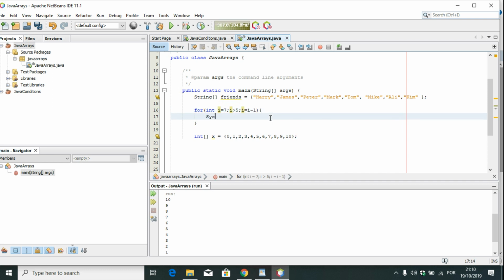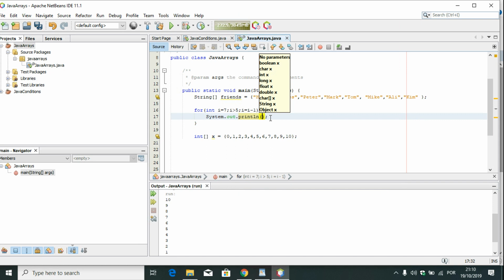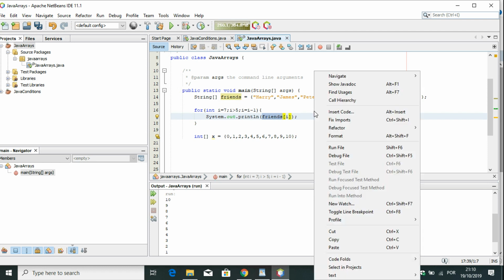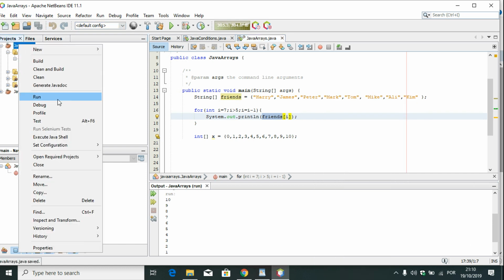Okay, that's fine. System.out.println friends[i]. Because friends is the name of the array, each element of the array should be friends, angle bracket, i. Okay, save the file and right click and run it.